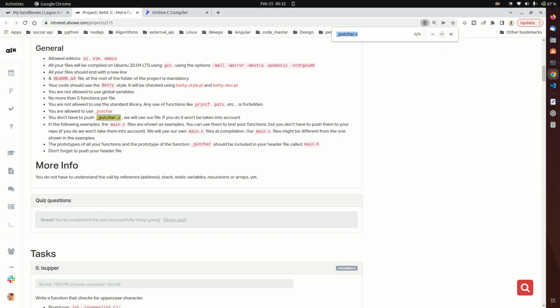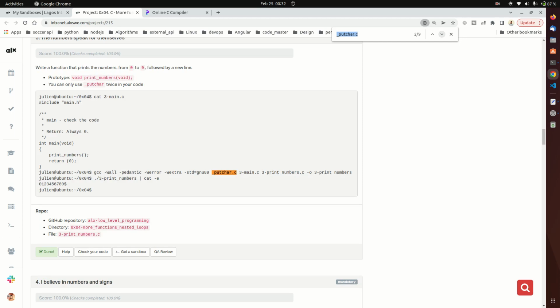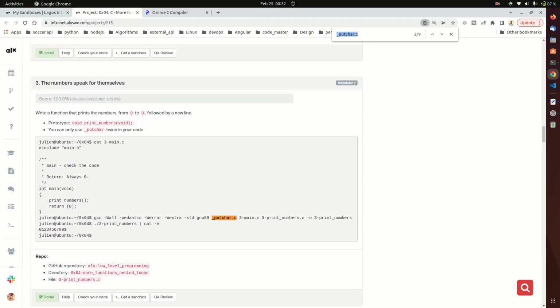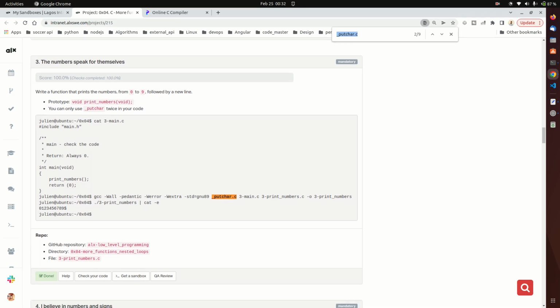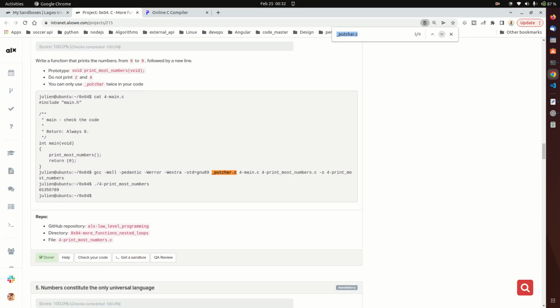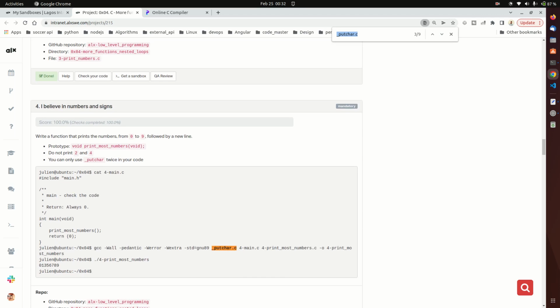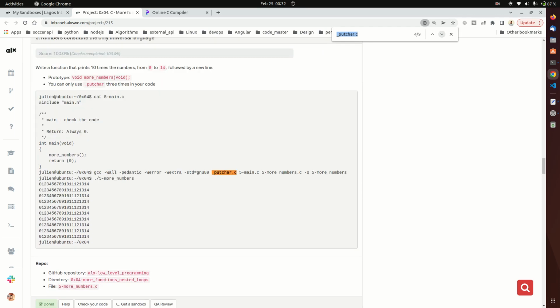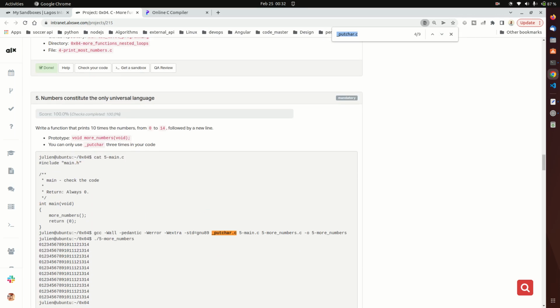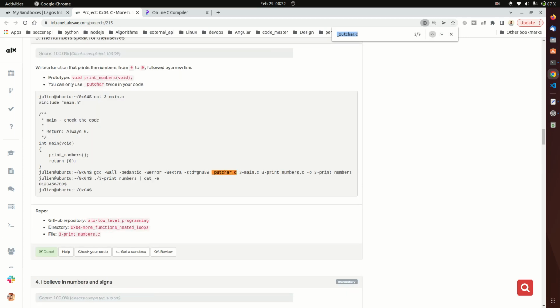You can just click on the arrow down. You'll see you'll be using underscore putchar for task 3, then you also need underscore putchar for task 4, and also for task 5. So you'll be using it in 9 places. Okay, so let me go back to the first one.